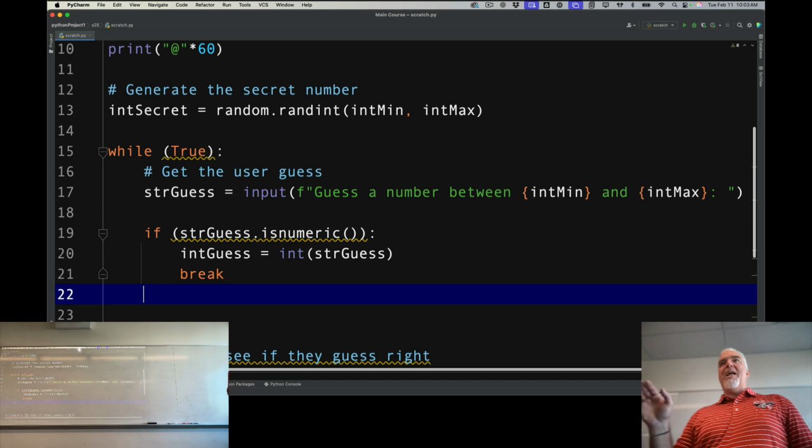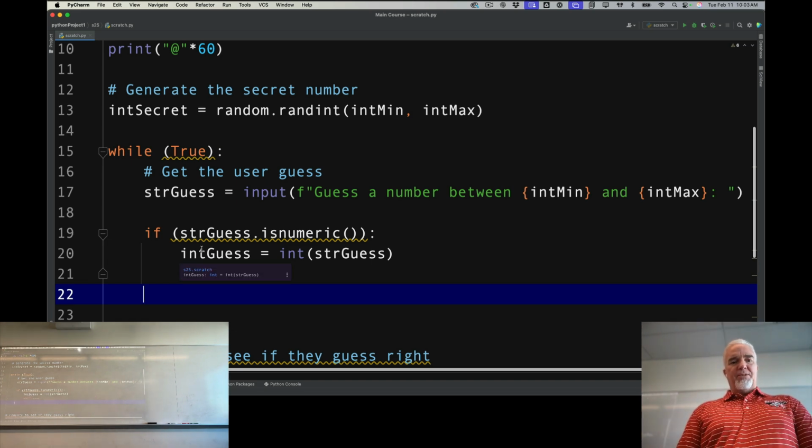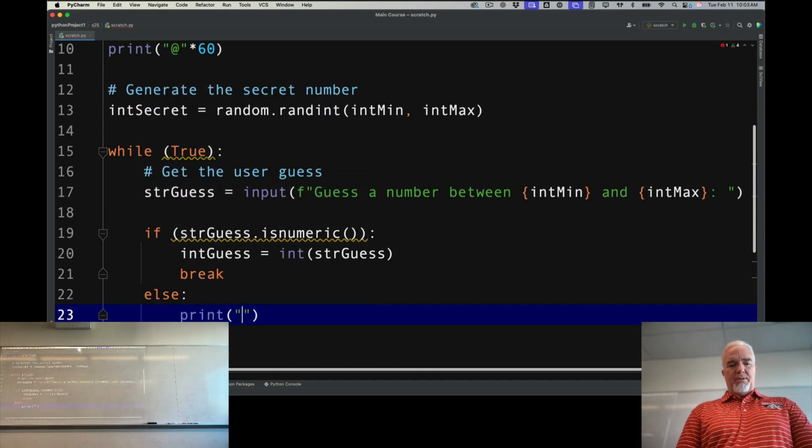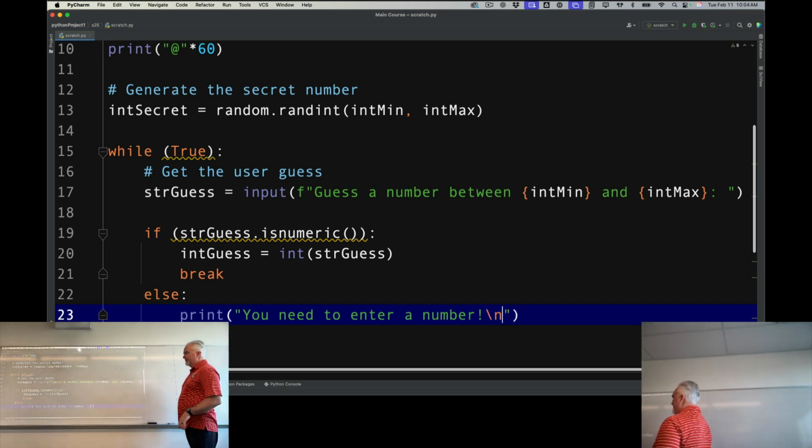Now, if they don't give us what we want, then we need to print a message and tell them something went wrong. So I'm going to say else here, and I'm going to print, you need to enter a number, and I'll throw a line break at the end of that.